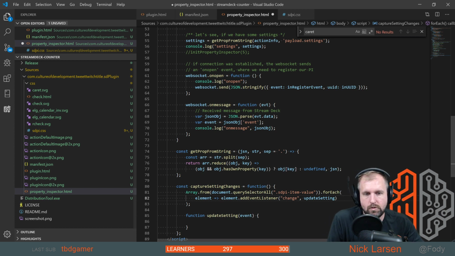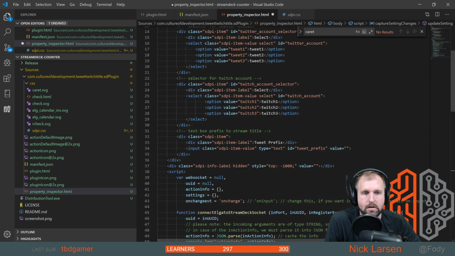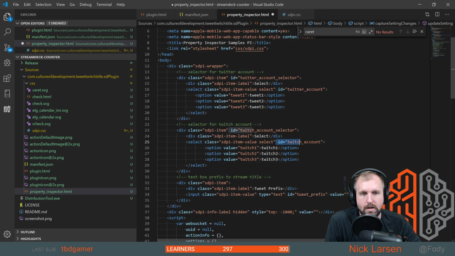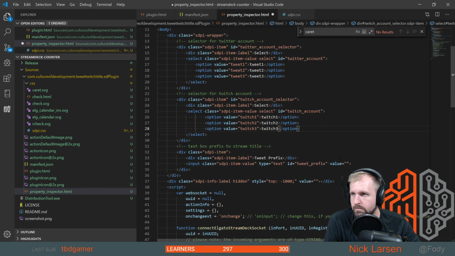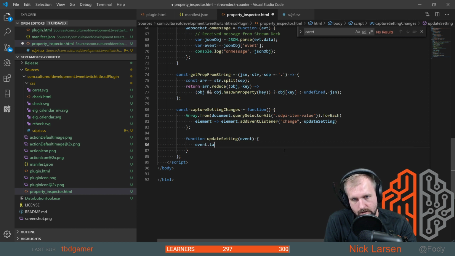Okay, so we grab all of the values. We add an event listener for change that is update setting. This is going to be able to get me the name, which is the ID, right? The ID is Twitch account, Twitter account, or tweet prefix. So we say event.target. Okay, property.